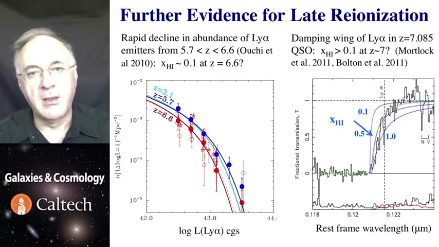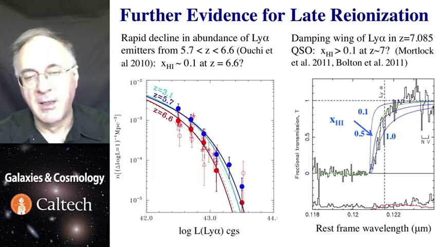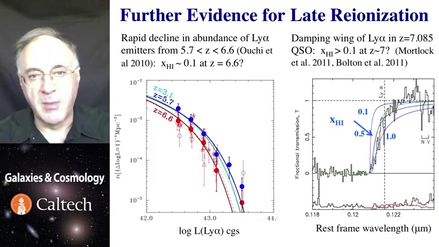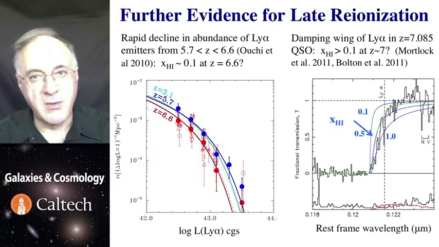Also, in the most distant gamma ray bursts and quasars, we can fit the shape of the absorption that is actually the damped wing of the Lyman alpha line, and its shape depends on the amount of neutral hydrogen. So that indicates that there was about 10% of neutral hydrogen by mass or by volume at around redshift of 6. So the universe was not fully neutral, but it was pretty much at the end of that reionization phase then.